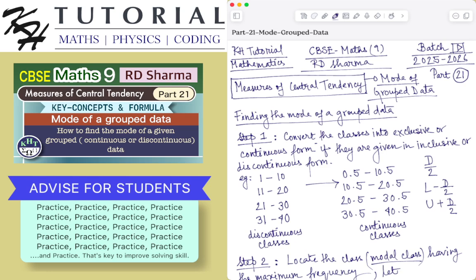I think I will probably make one or two more videos for solving problems based on all the concepts from the chapter of measures of central tendency, so that you have a final revision of the chapter, and then I will move on to another chapter. It could be tabular representation of data. So please stay tuned for these videos to come.